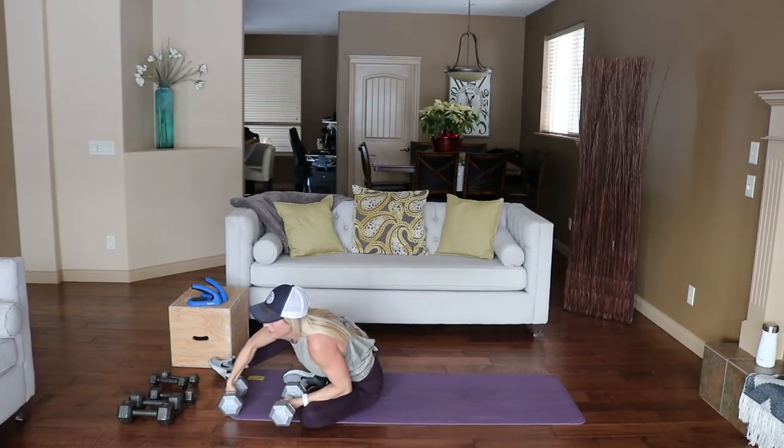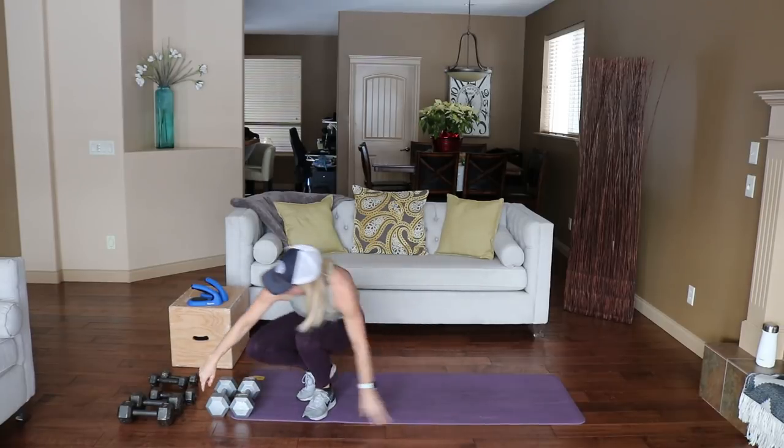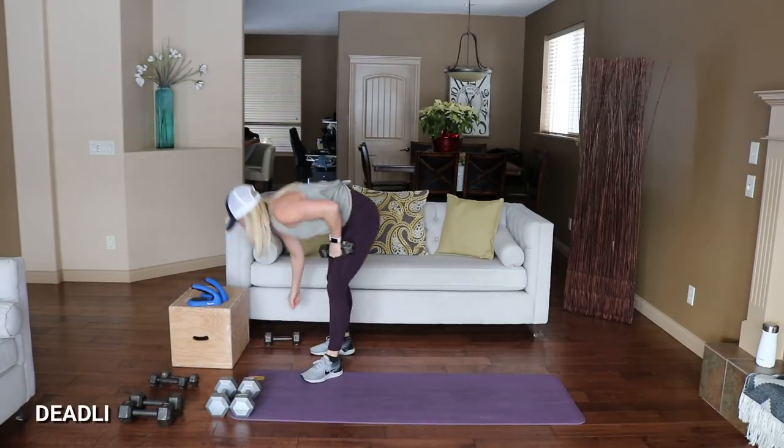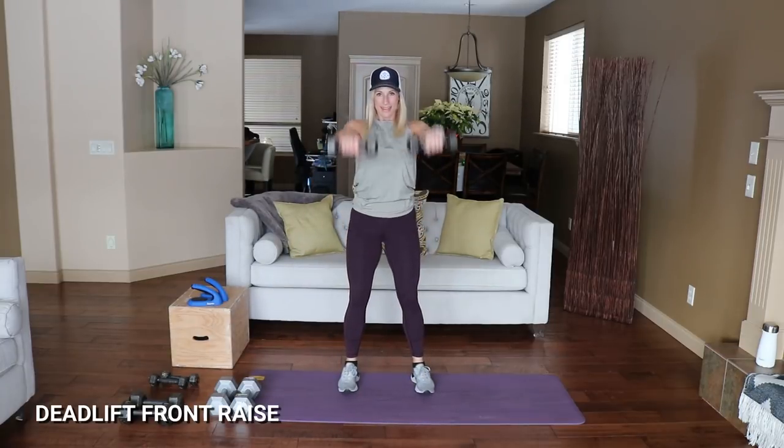You're gonna go into a deadlift, front raise. So just gonna use my eights on that. Deadlift first, then you stand and front raise here. All right, here it goes.